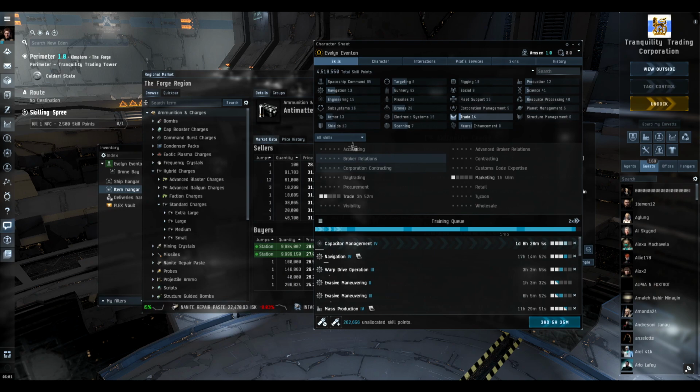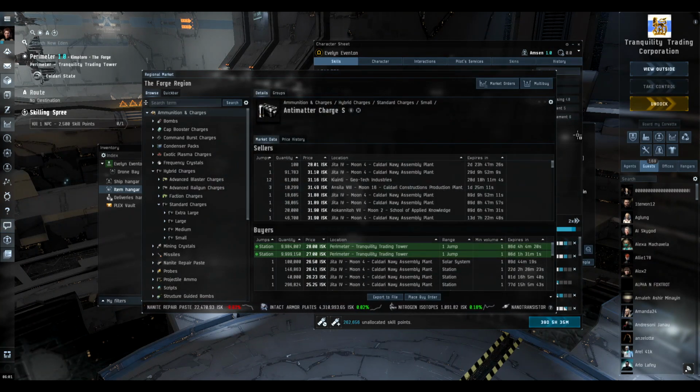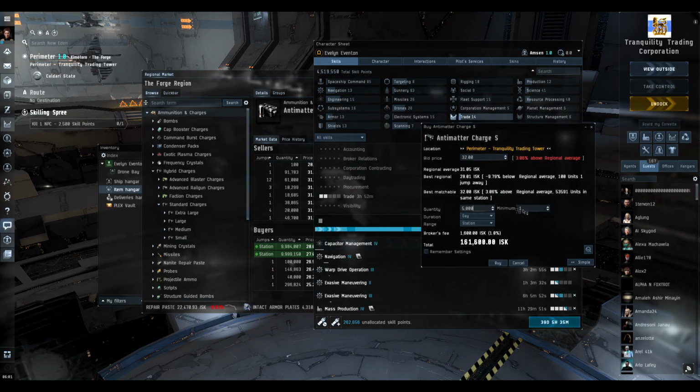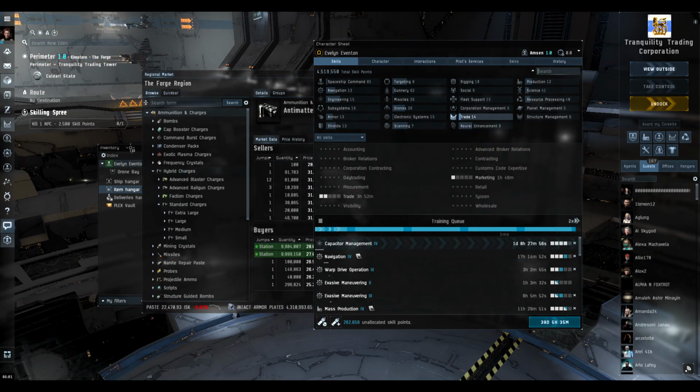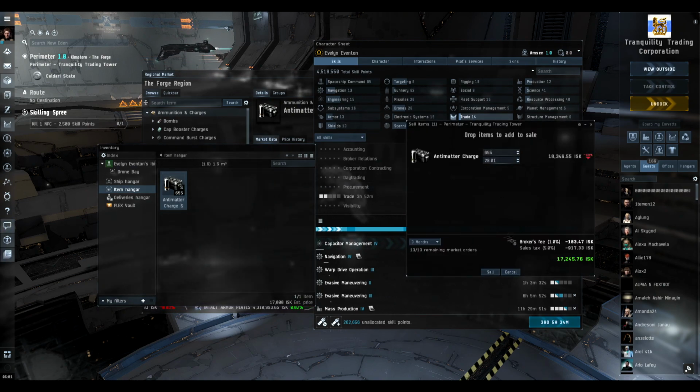So you do want to have this up a little bit, but the accounting is pretty much always going to be applied, because when you do sell stuff, it will be between the NPC and stations here. So if you wanted to sell the antimatter charges, you will only pay 1% broker fees again.